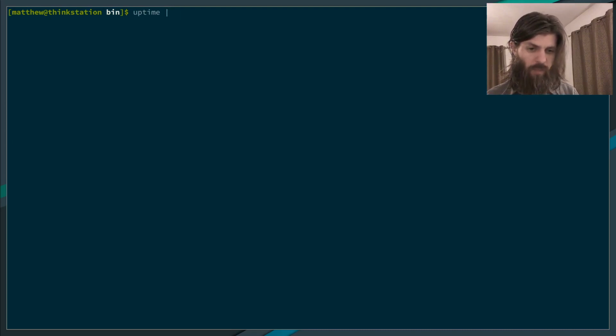And that's the pipe character. What that's going to do is take the output of uptime and push it into another command. So I'll type head and then I'll give it the, I guess, setting, that's not quite the right word, argument. I'll give it the argument bytes, and then I'm going to tell it a certain number. So let's just say I type 12 in there.